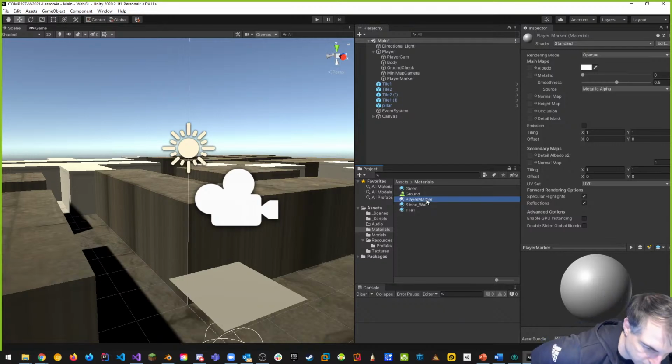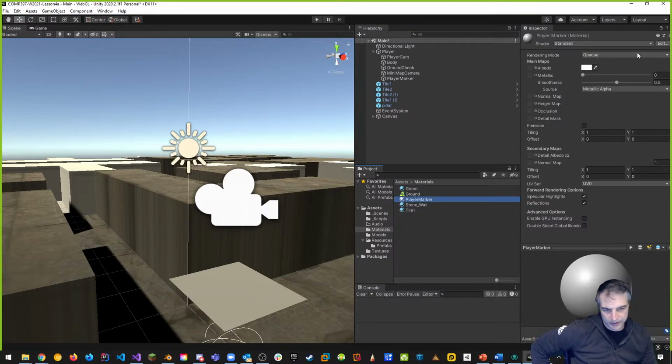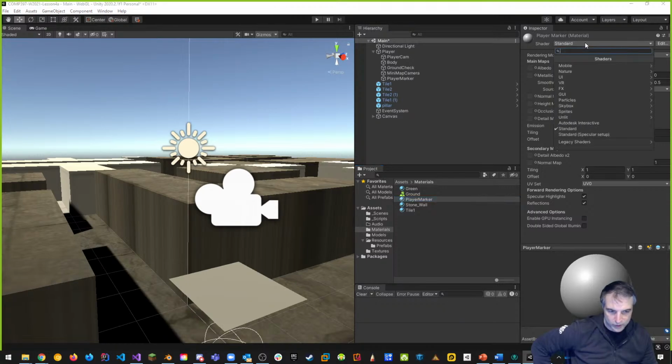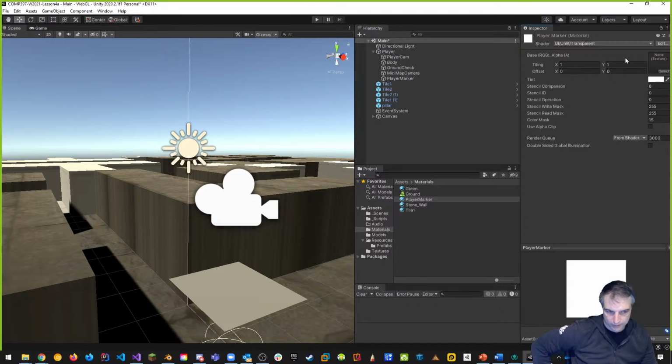Instead of it being a standard material, we want to choose UI unlit transparent. That's what it is. So the shader for the player marker is UI unlit transparent.